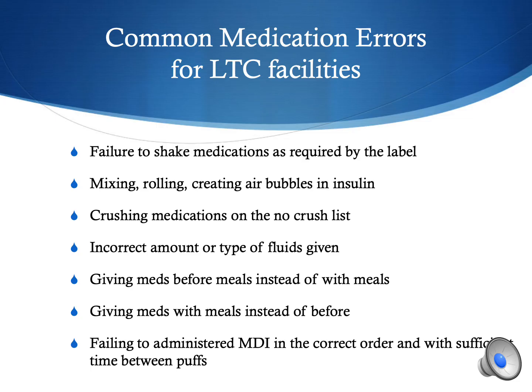A few of the more common med errors found in long-term care facilities include failure to shake the medications as required by the label, mixing, rolling, or creating air bubbles in insulin, crushing meds on the no crush list, giving the incorrect amount or type of fluids, giving medications before meals instead of with meals, giving meds with meals instead of before, and failure to administer those inhalers, those MDIs, in the correct order and with sufficient time between the puffs.